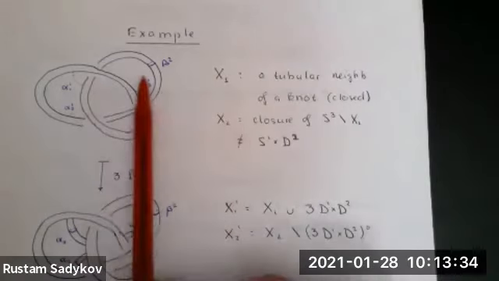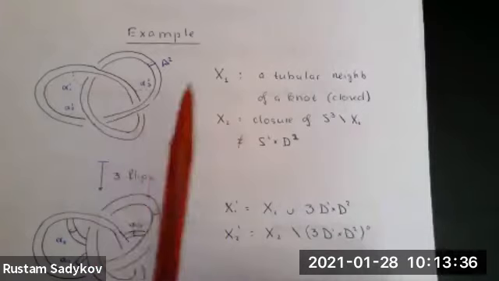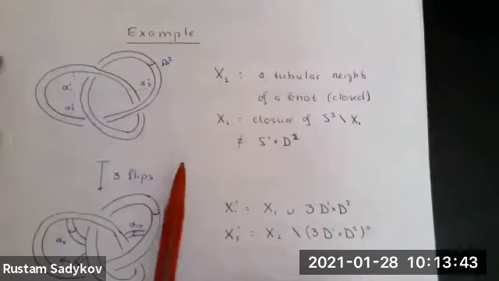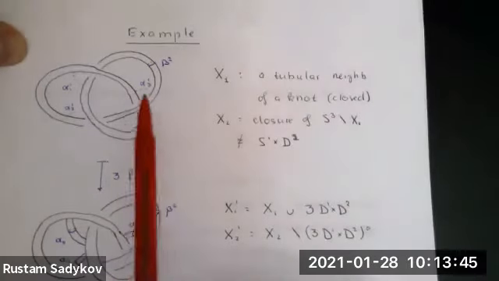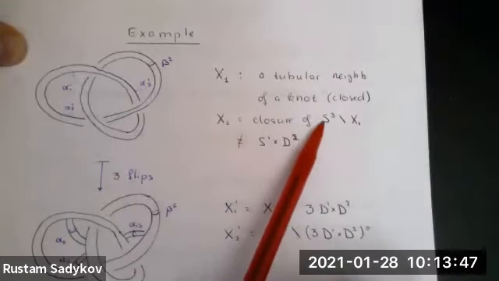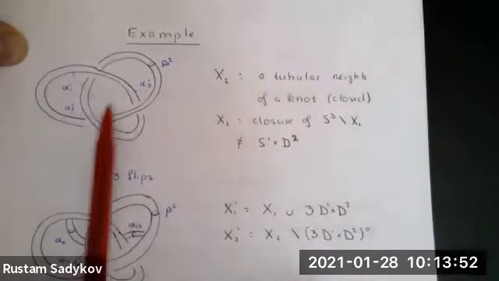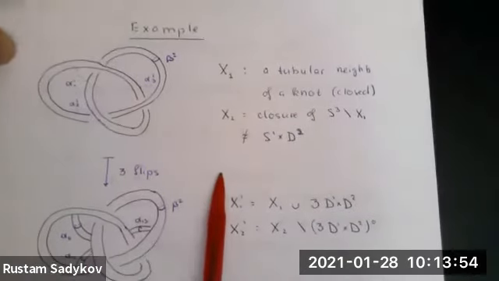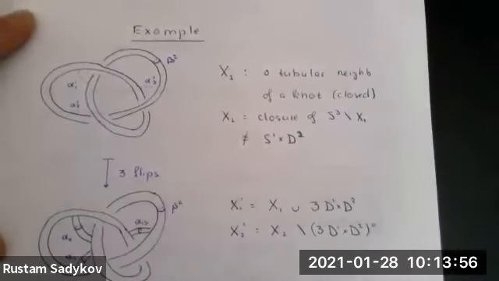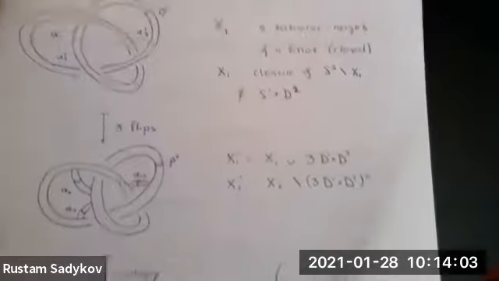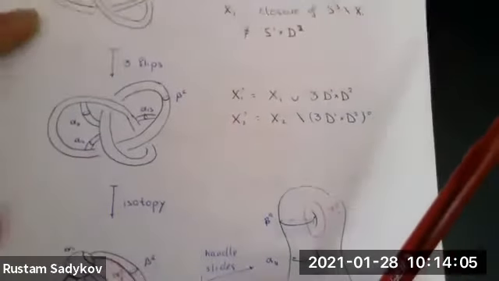And you can see that the complement of the knot is not necessarily a one-handle body, but homologically it is a one-handle body. The homology is the same as the homology of a one-handle body. And so we have a splitting of S3 into two homology one-handle bodies, a tubular neighborhood of a knot and its complement. And now I'm going to show how to turn this into a very nice Heegaard decomposition, because this is not a Heegaard decomposition, this is only a homology Heegaard decomposition. Now we are going to turn this into a Heegaard decomposition.